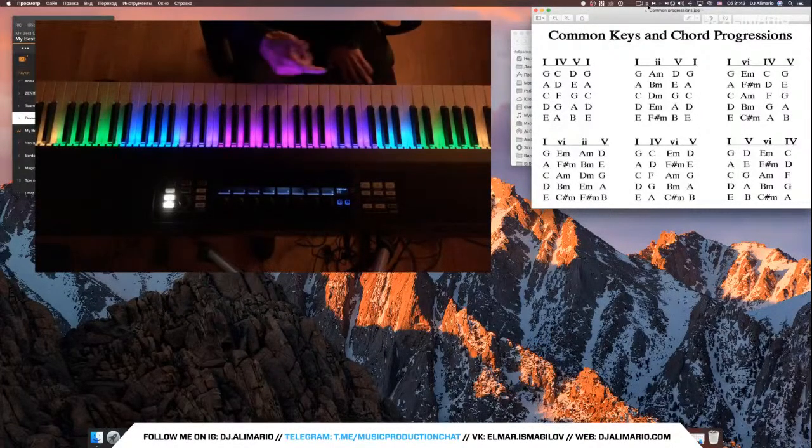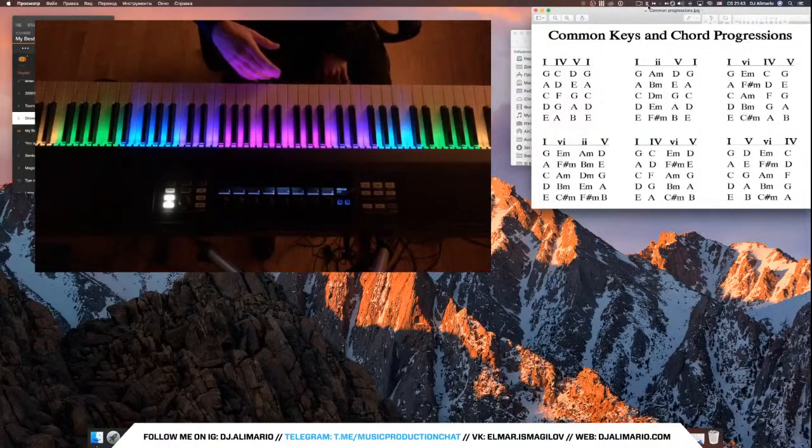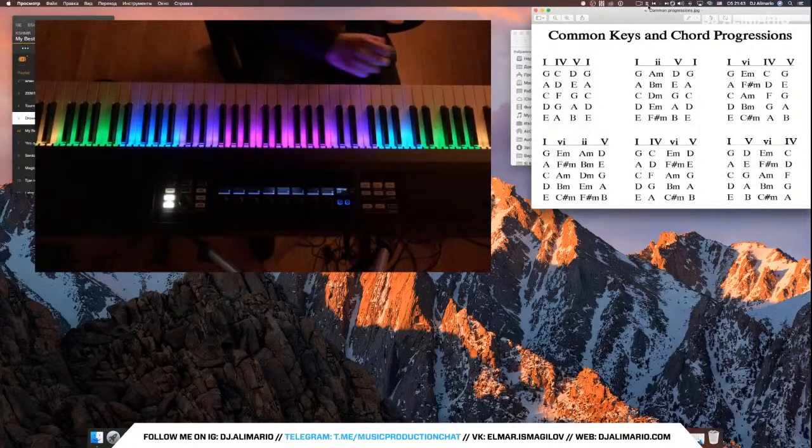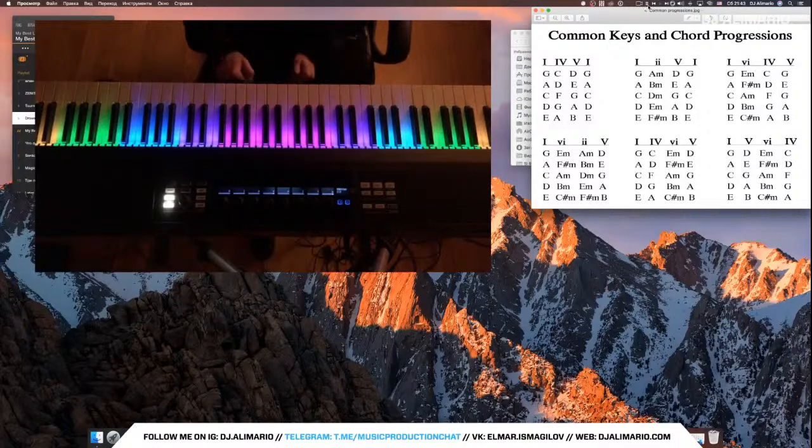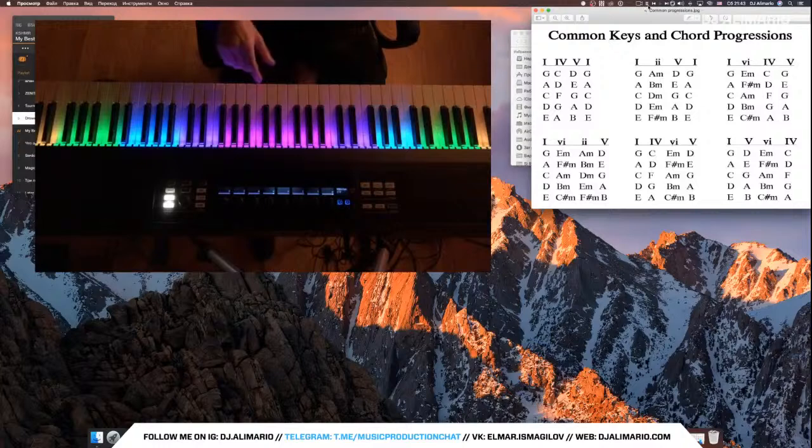So my personal suggestion would be to make sure to include your tonic chord, your subdominant chord, and your dominant chord. So your 1st, 4th, and 5th chords of the scale, because those are the most important ones, and you really need to make sure to use those. And then the rest you can cover with whatever chord you want.